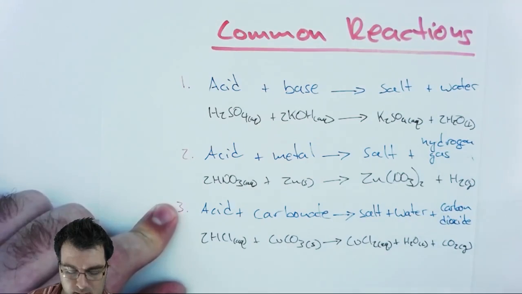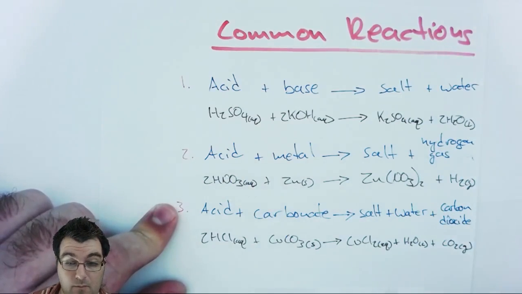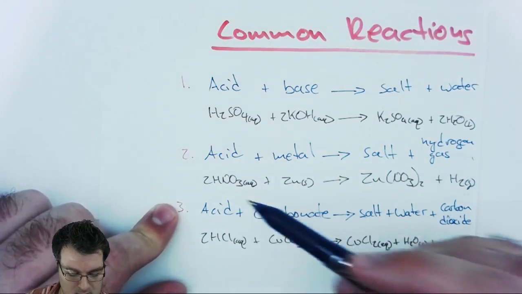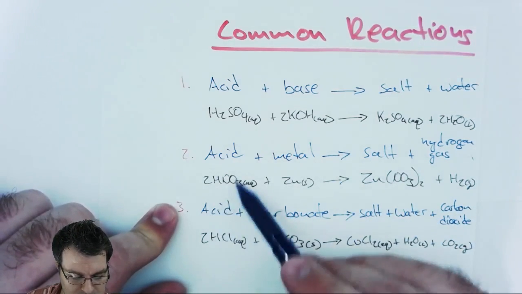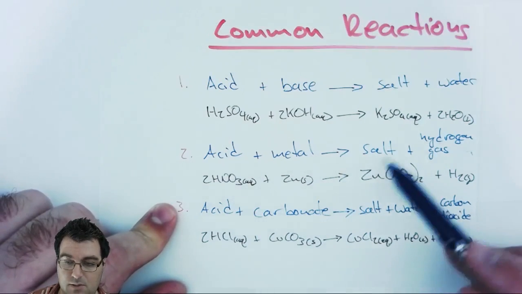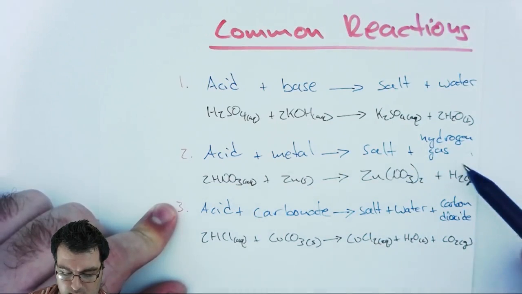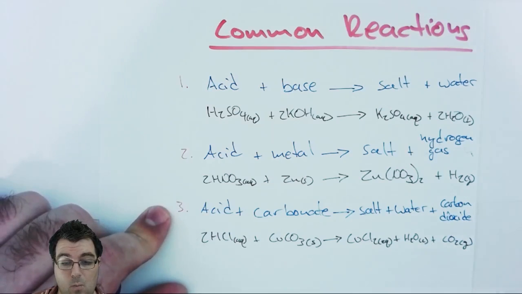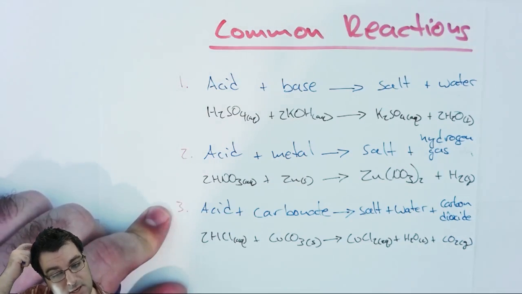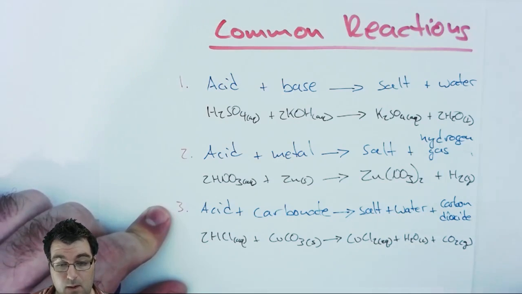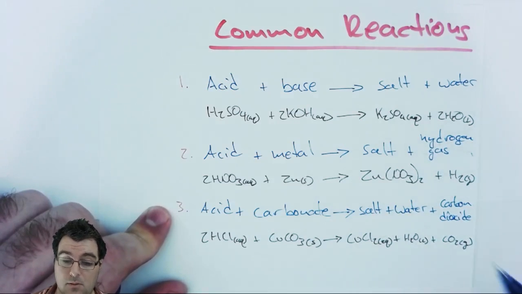Okay. Likewise, for our second common reaction we need to be mindful of, we also have an acid plus metal gives us salt plus hydrogen gas. All right. Now, in this case here, I'm using in the example nitric acid reacting with some zinc metal to form a zinc nitrate salt and hydrogen gas. That's one you'll have encountered many times in junior high school when you have done reactions to produce hydrogen for a pop test. You're often reacting an acid with zinc metal to produce hydrogen gas, and it's the hydrogen gas that ignites to make the pop.